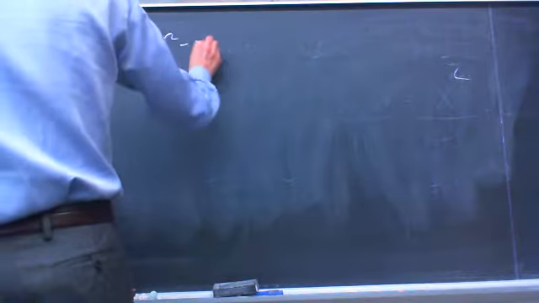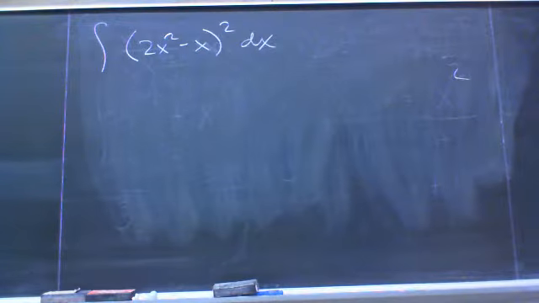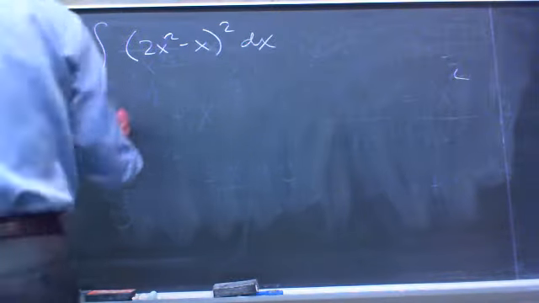Love teaching calculus. The integral of (2x squared minus x squared) dx. Well, again, we're back to choosing appropriate procedures here. What would we do if that was a derivative? Well, you could do the chain rule, right? Drop the power down, decrease it by 1, and multiply by the derivative of the inside, but of course repeating the inside stuff. Or we could use algebra first, where we would get what?